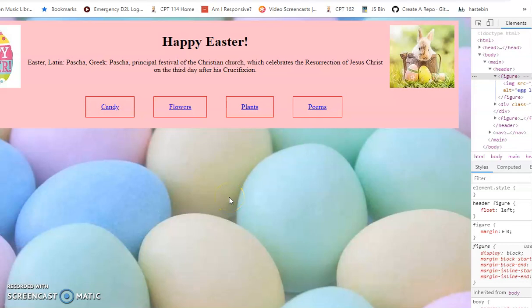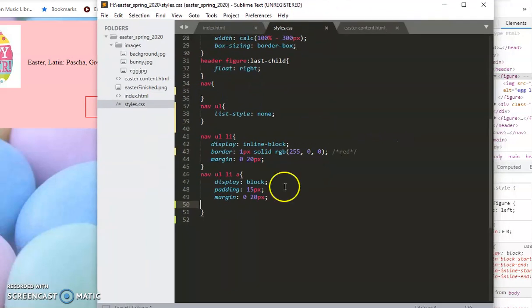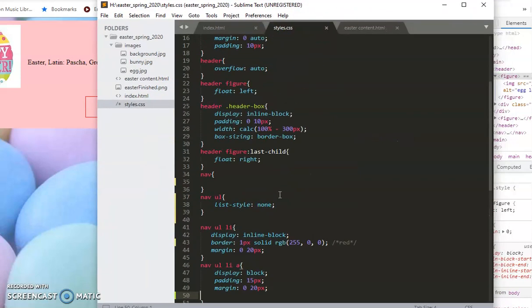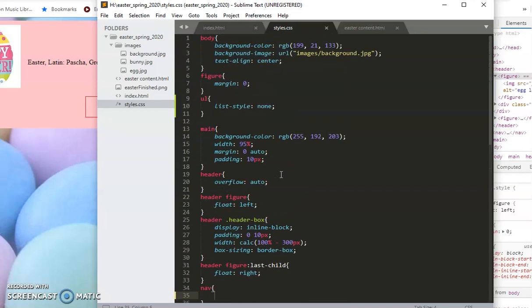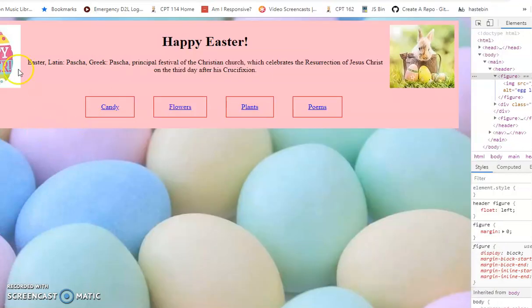Okay, we're back. And the last time we were here, we were finishing up our nav, but the only thing I didn't have enough time for is to put the background color. So let's go back to our CSS and add that in. We want our navigation to have a background color of the same as we're using in body. So I'm going to go ahead and just copy this, Control C, and paste it into here, Control V, and we'll do File, Save All, and then refresh. All right, so that's how that looks.